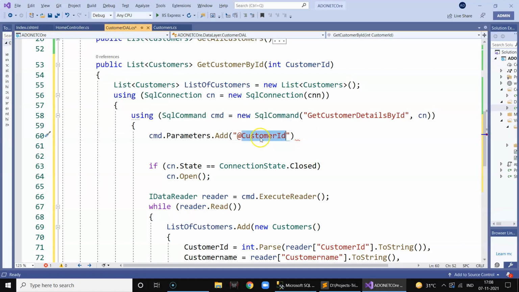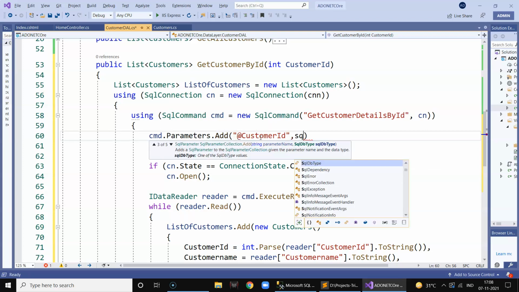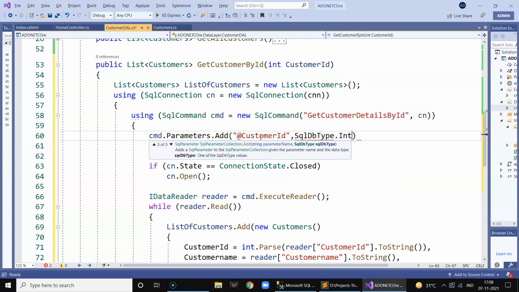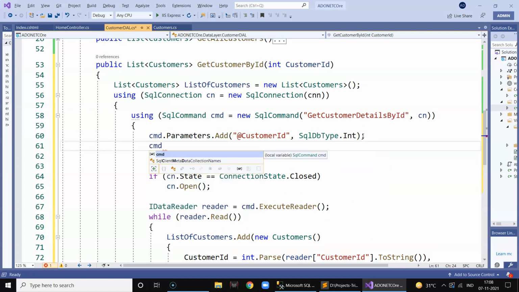And we tell ADO.NET that this variable is of type int.